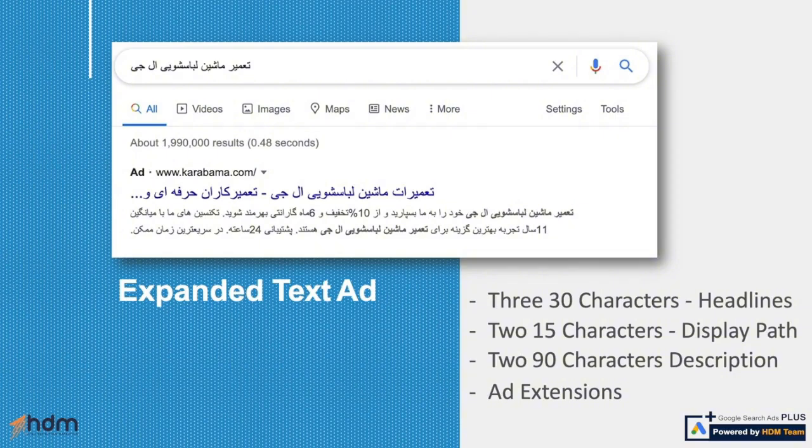So when writing ads, pay close attention to this. Each display post also allows you to write a maximum of 2 display posts, whether it's the old expanded or the new responsive, which is now only responsive. It gives you a maximum of 2, 15 each, and always displays them.